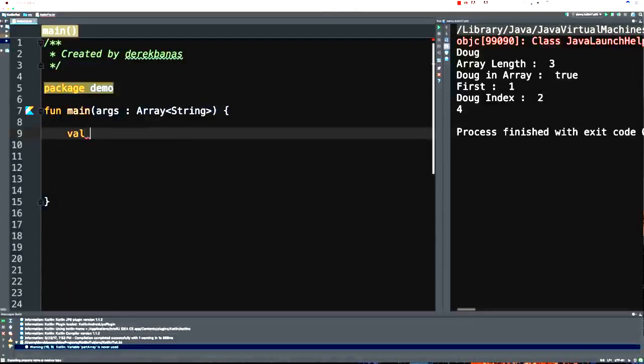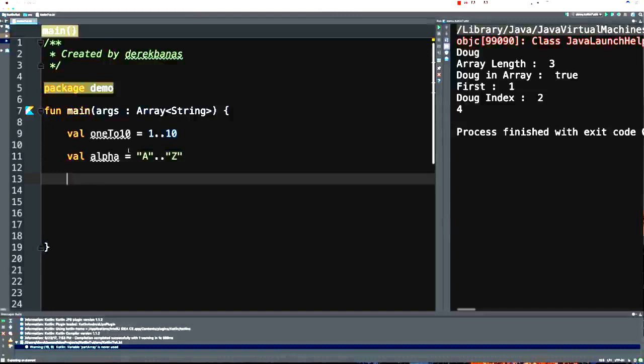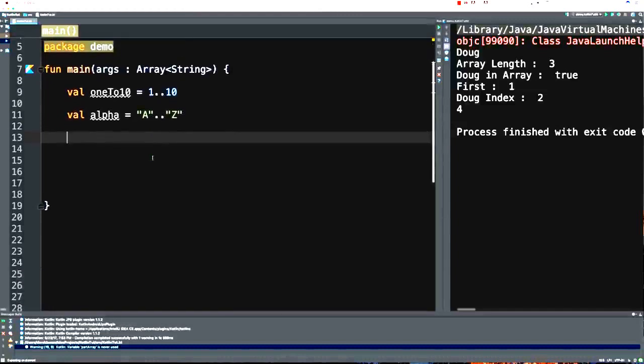So let's say I want to create a range that goes from 1 to 10. How would I do it? I just do that, and then I go 1 dot dot 10. There it is, automatically generated it for me. Likewise, I could come in here and have it work with letters. So let's just call this alpha is equal to, and I'm going to go double quotes here, a dot dot, and then I'm going to throw a z inside of there. So there we go. We just created lists, automatically generating those for us.